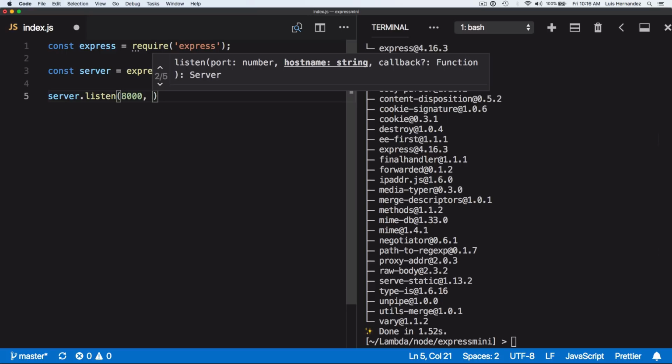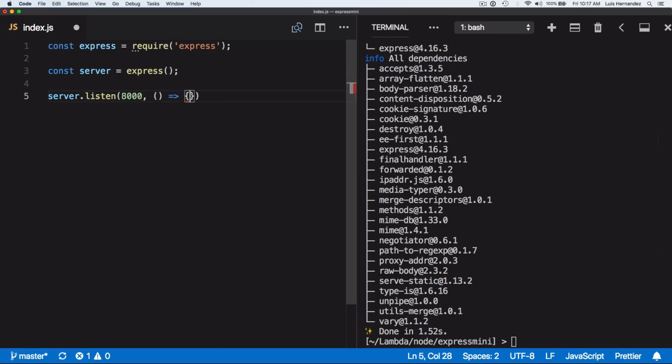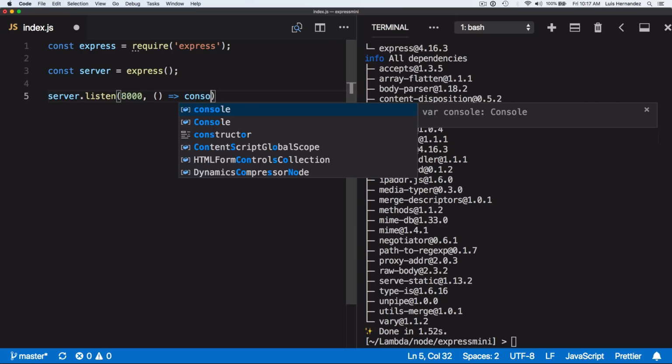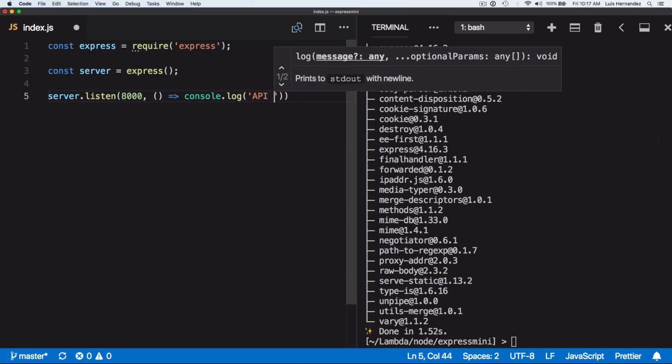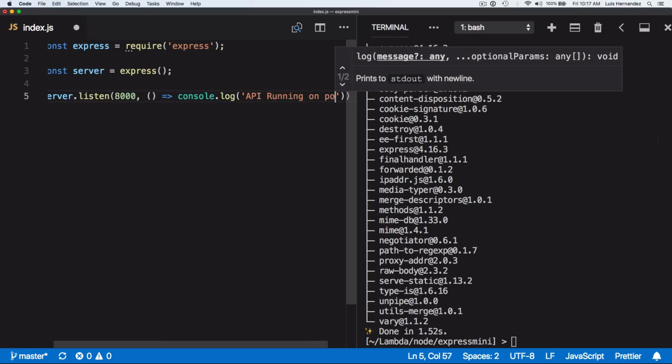A lot of the examples you see for Node.js are going to be using port 3000, but then a React application that we add, when we use create React app to start up an application, will run by default also on port 3000, which is kind of unfortunate. So we are going to use port 8000. The second argument on this could be a callback function that we could use to do things like maybe do a console log to make sure that the system is running correctly. So, API running on port 8000.